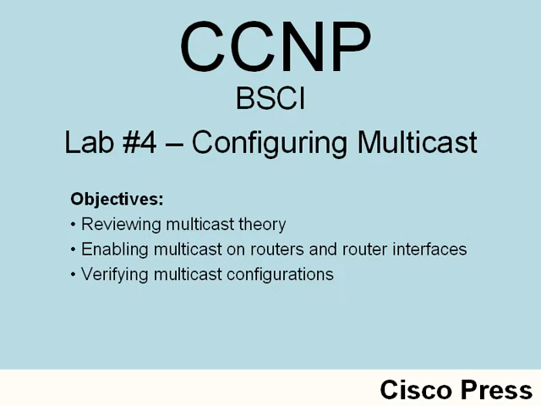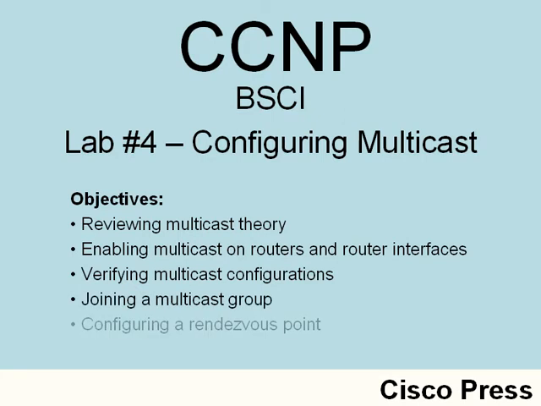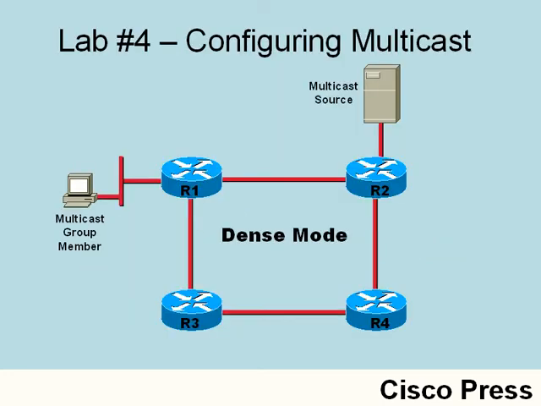After we set this up, we want to then take a look at how we can configure a rendezvous point. A rendezvous point is going to allow us to have a more efficient distribution of the multicast packets in our topology. We'll take a look at why a rendezvous point is needed and how we can configure a rendezvous point. But for now, let's begin our discussion with a review of a couple of different multicast modes of operation.